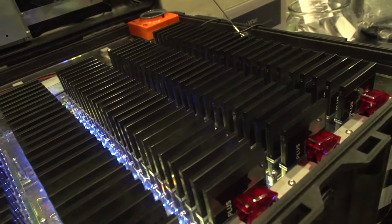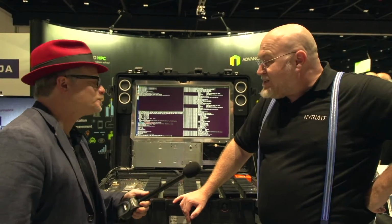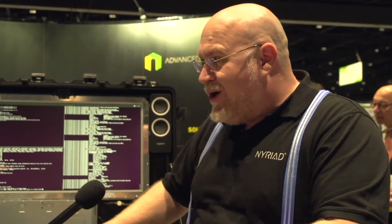Gotcha. Now what we're going to show you is something crazy. This technology was originally developed for the Square Kilometer Array telescope. So they're trying to process and store 80 petabytes of astronomical data a day, and the cost of the network fabric and the storage was 70% of the budget for the project. So they asked us to come up with a solution for reducing the cost of storage by 50 to 70%. And this technology accomplishes that. So I'm going to show you something nobody else has ever seen before. This is the first version of the product launching today.